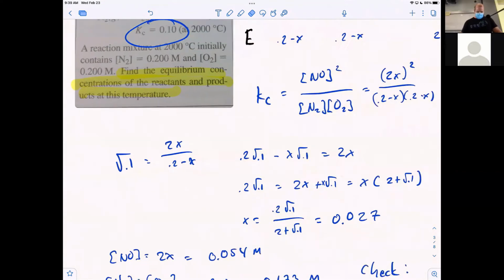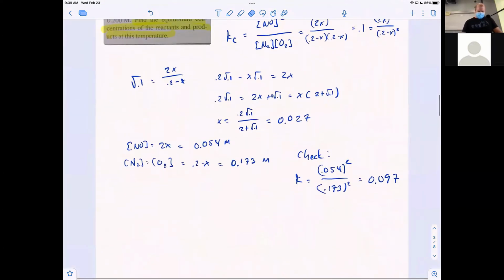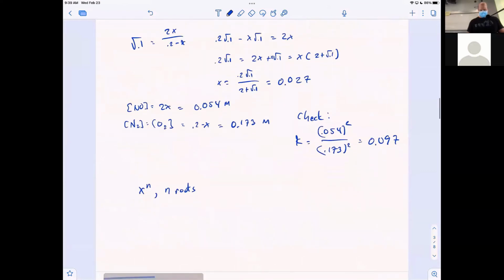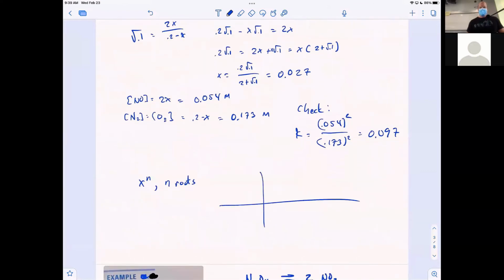From that, though, does anybody know the fundamental theorem of algebra? No one's ever heard of that. The fundamental theorem of algebra means x to the n has n roots. Do you know what a root is? A root is when the function crosses the x-axis. This function here has 4 roots. So it's 4 places where the function crosses the x-axis. Some of them could be double or triple roots, but it looks like it's 4, right?